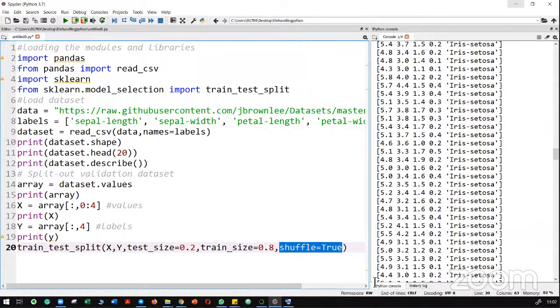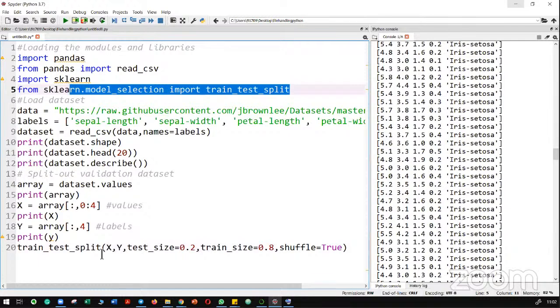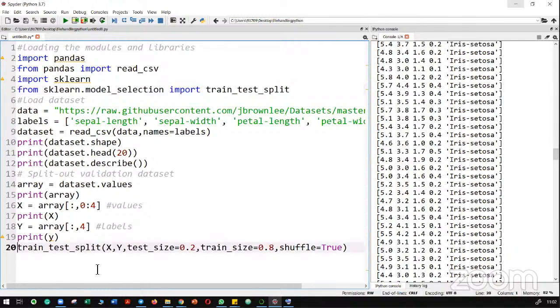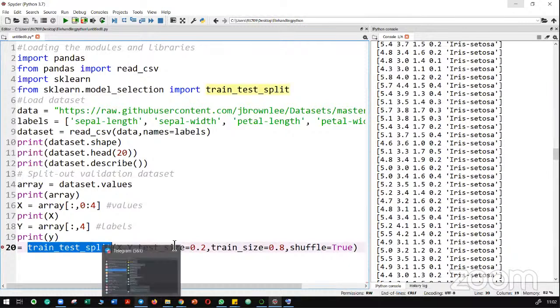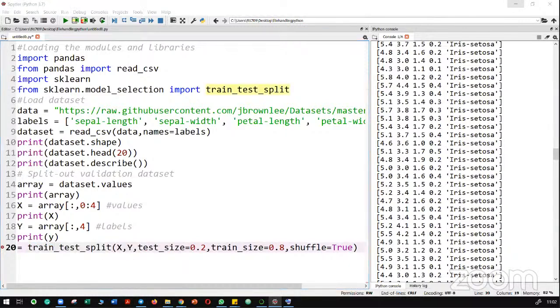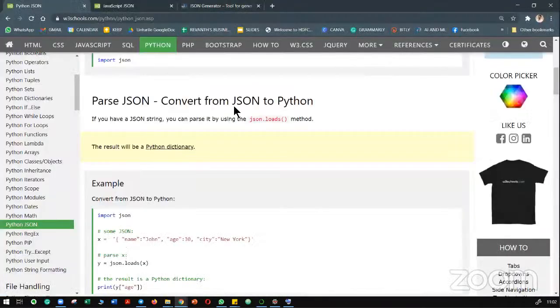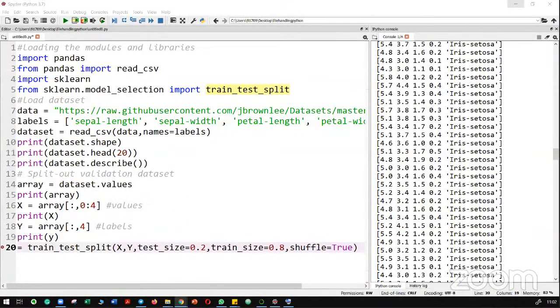Where does this process of splitting and everything happen? It happens in the background because you already imported train test split, which performs it in the background. And what is the output of it? The output of this function will be 4 different values. Okay. Number one, just a sec. These will be 4 different values, and these 4 different values could be represented like this.